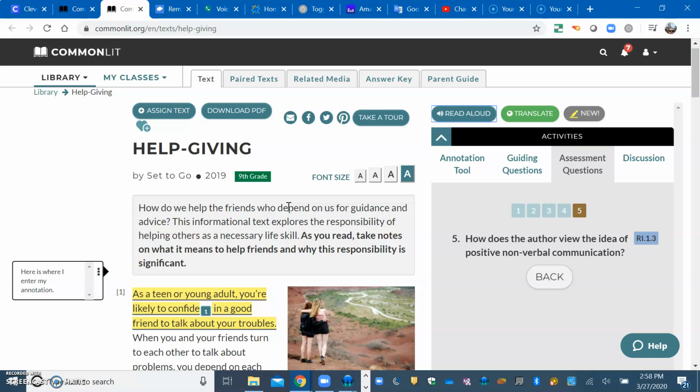So we're going to be using CommonLit for this very first week, and we're also going to be coming back to it throughout the course of the semester. Even if we come back to school, this is still an activity that I may give to you to do on your devices. If you're away from your computer but you have your smartphone, you can totally do this on your smartphone, and it's not all that different from looking at it on this screen. So hopefully this was helpful for you.